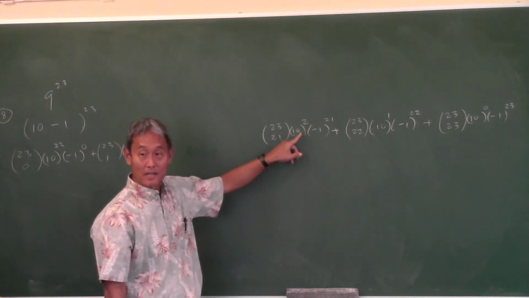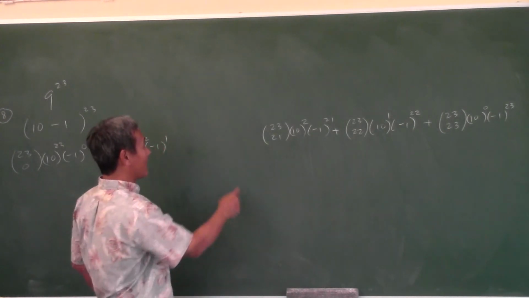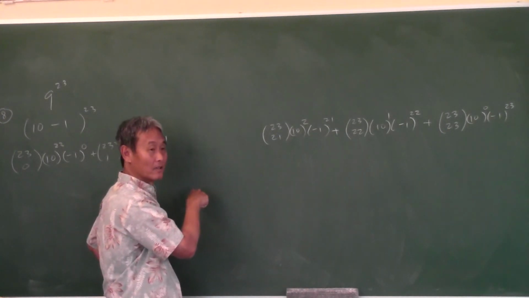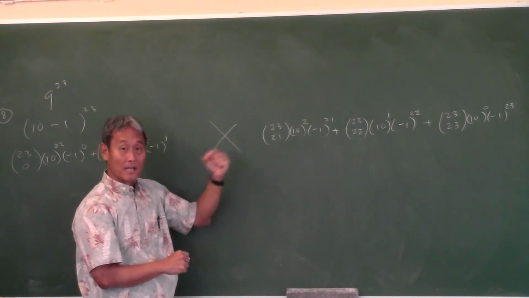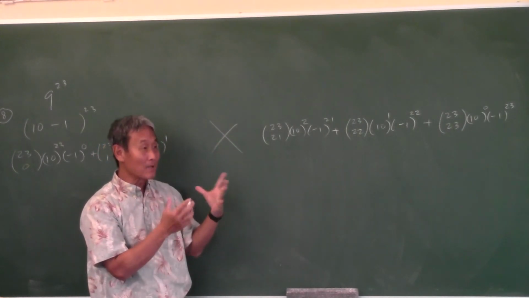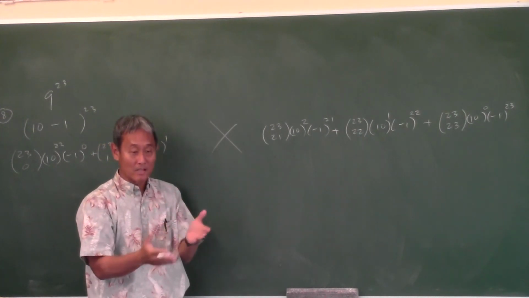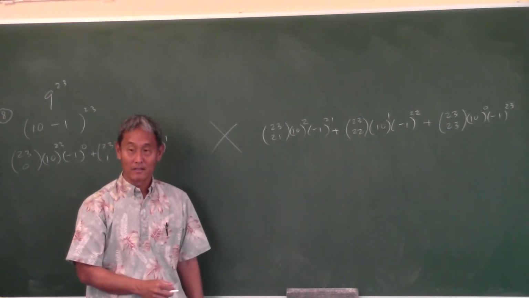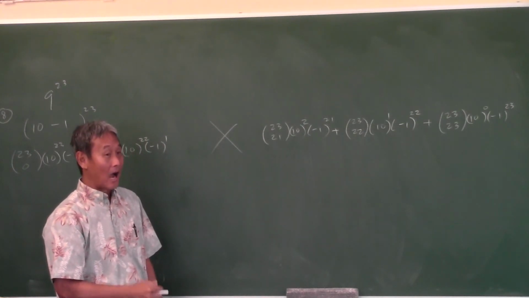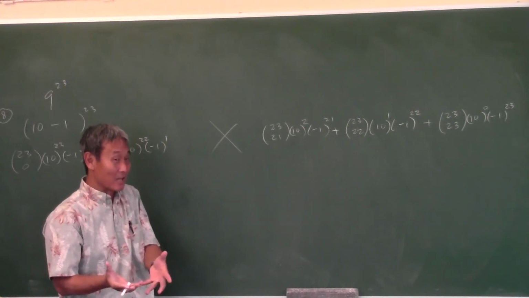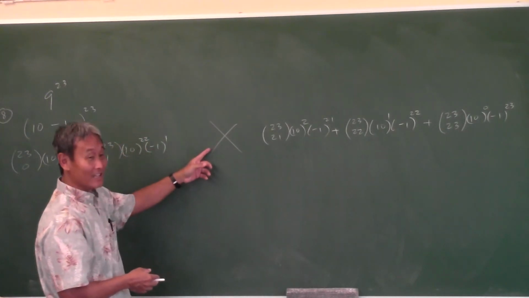See? 10 to the second power. When you multiply by 100, it ends in 2 zeros. So do I even need this next one over here? No, you don't need this because it's going to be 10 to the third. 10 to the third is 1,000. If you multiply something by 1,000, the last 3 digits are going to be 0, 0, 0. It's not going to help you find the last 3 digits, right? You know what I'm talking about? I only want to know the last 3 digits. However, on the test, if I ask you for the last 4 digits, then you're going to need this one.